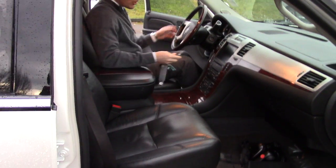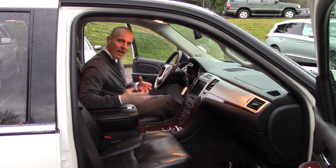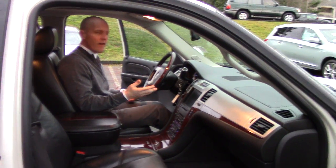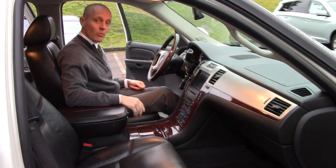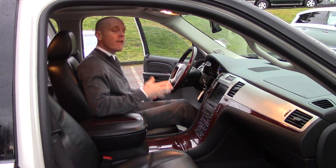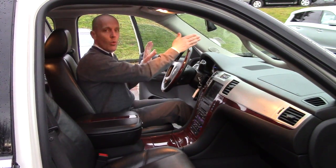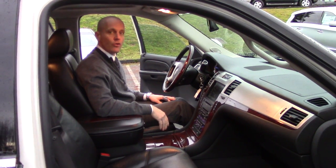One of the things I love about the engine — despite 403 horsepower — is that it just sounds really cool. It's got a nice, mellow, burbling exhaust that sounds almost more like a muscle car than a luxury car. It's not obtrusive at all when you're driving; it's actually quiet, as you'd expect from an Escalade. But at startup it just feels like you've got something really nice. When you put your foot on the pedal, this car moves fast — it's very, very powerful. Even for a big vehicle, 403 horsepower is a ton, and getting onto the freeway, this will do it no problem. In fact, it'll do it like a sports car.